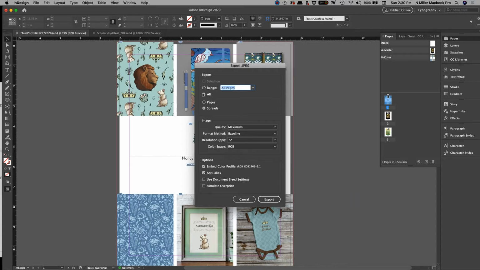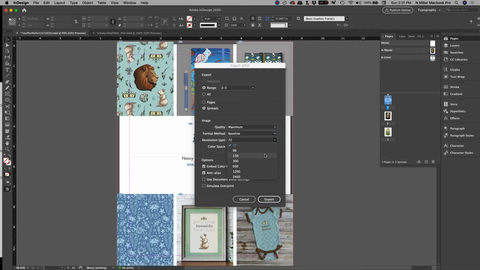When I want to do all, I would select that. If I just want a range of pages because maybe they don't want the cover, I could select this and type it in and say I just want 2 through 3. We'll just do that. This is going to give you a resolution, and then once again, look at the submission guidelines for whoever the client is and figure out, do they want low res, or do you want something a little bit higher? You can just change it here, okay?